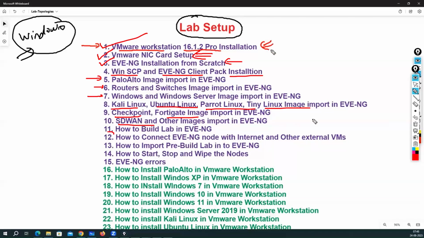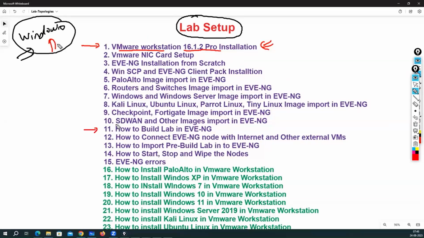Once this upload part is done, the next part is how you can build the lab by yourself using EVNG. All the steps I have covered here. Then how you can connect your EVNG node with the internet or any external virtual machines. Then how you can import a pre-built lab to EVNG, and how you can start, stop, and wipe all the nodes, then EVNG errors.